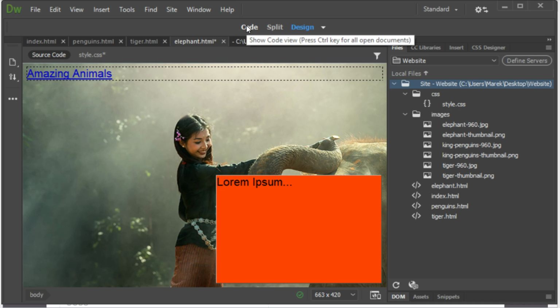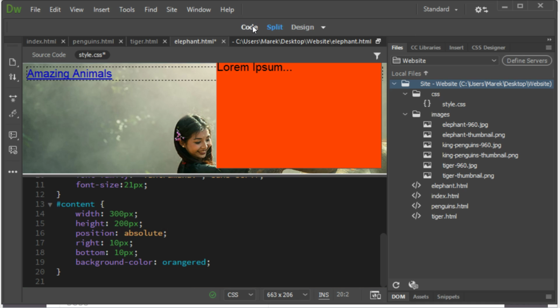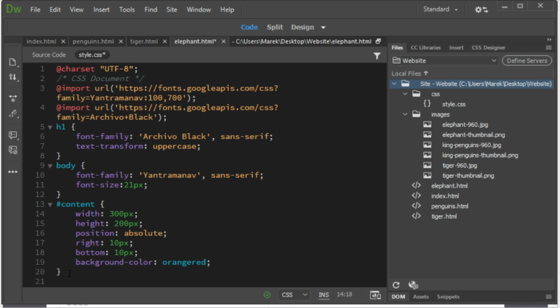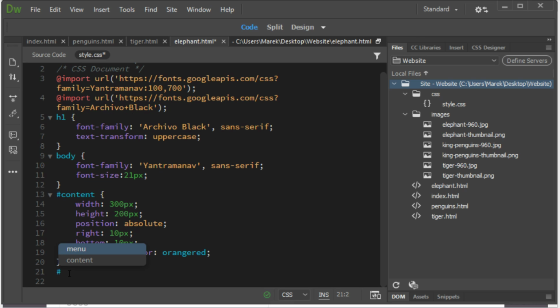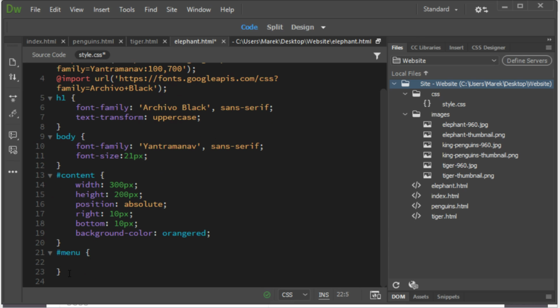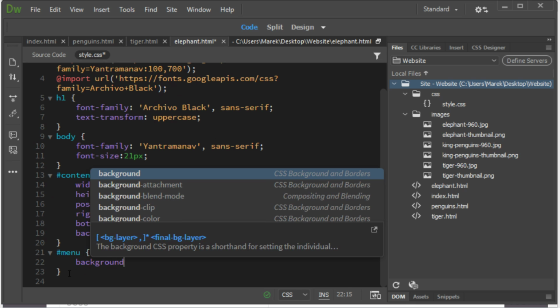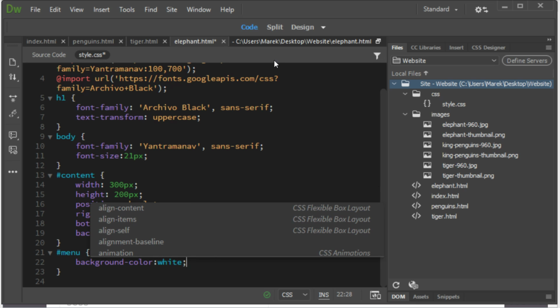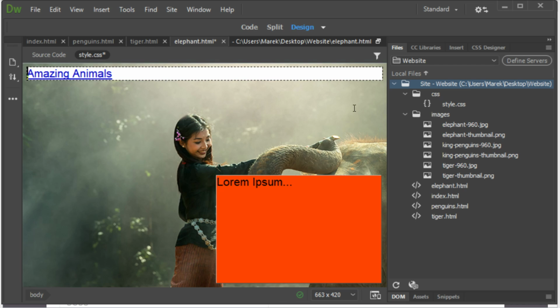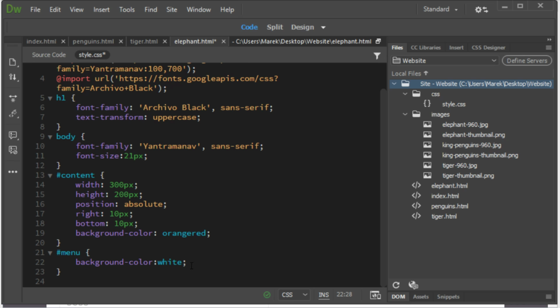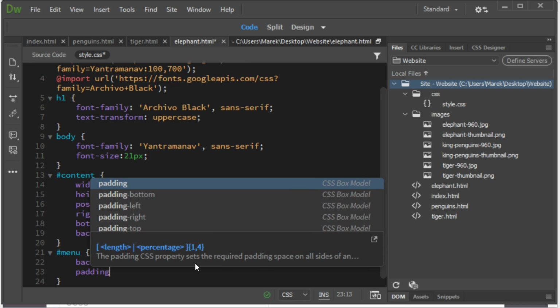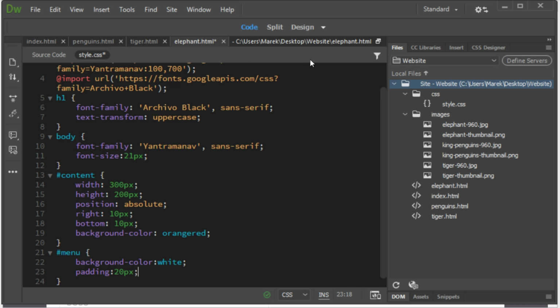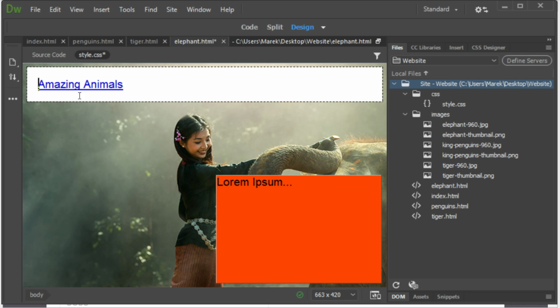Now that I have that box behind it, I can go over to my style CSS code. I can now go and say, look, I have this thing called a menu. In the menu I want to have a background color. For the moment I'll start with white, and then when I do that it fills in the space. And then I can also go and say, look, I do want to also have some padding, about 20 pixels around this whole thing, which allows me to have a bit more space.